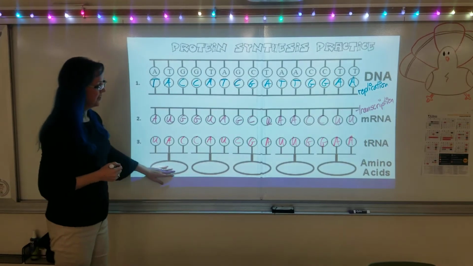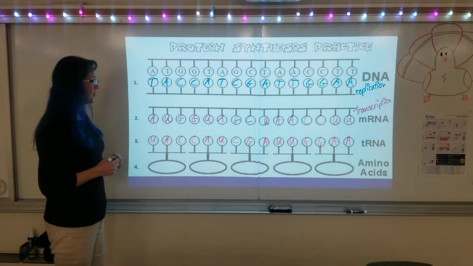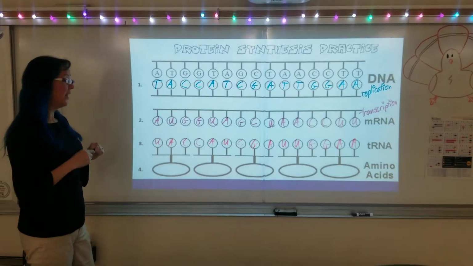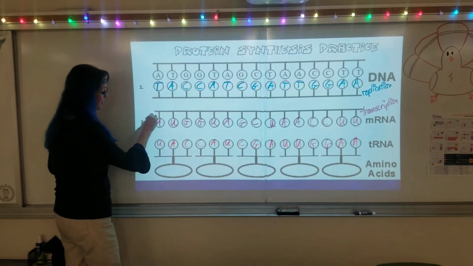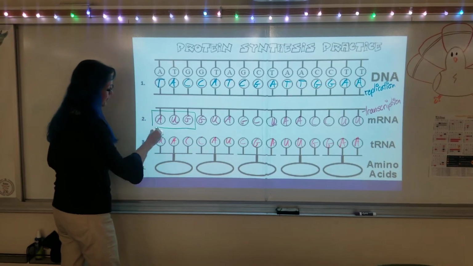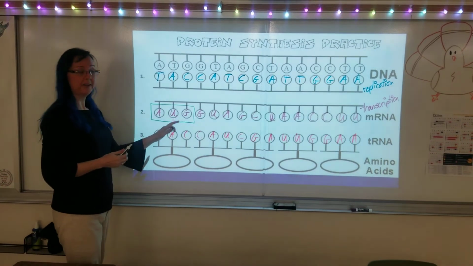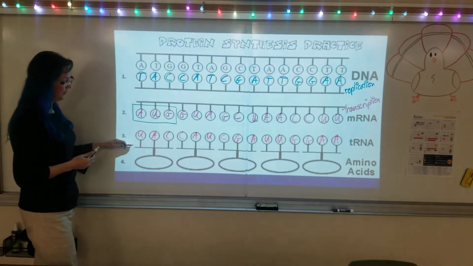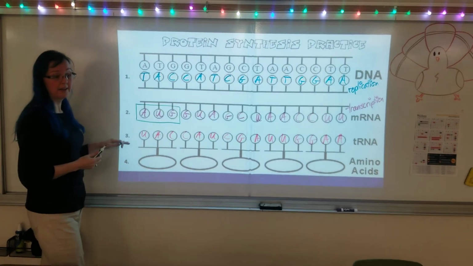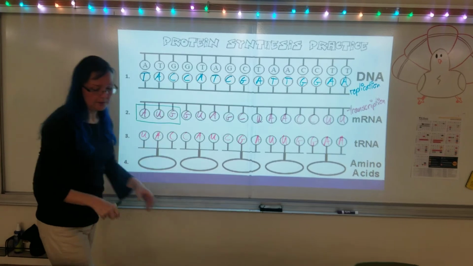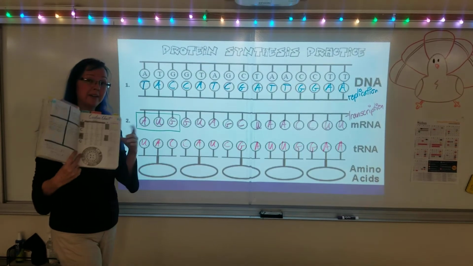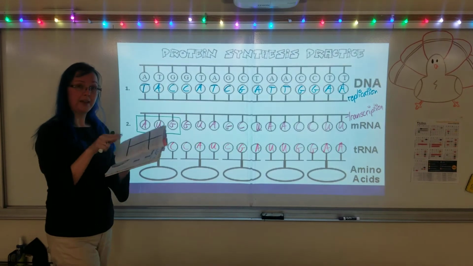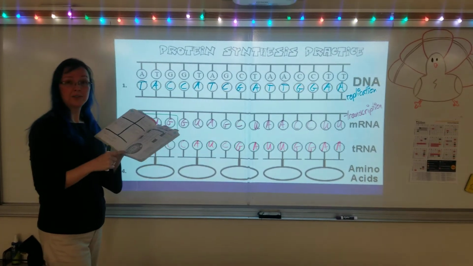So now we're going to go down here and we're going to find our amino acids. So remember, we're going to use our codons, and our codons are found on our mRNA. If it helps you out, I usually go through and kind of separate them into three. So maybe when you're first doing it, just draw a little box around it, because we're going to be looking at the mRNA, and it's easy to get confused and maybe look at the tRNA instead. And you're going to need your codon chart for this. So look back in your notes, the codon chart that you have printed off or the teacher gave you, and look at that. You can use either the square chart or the circle chart.